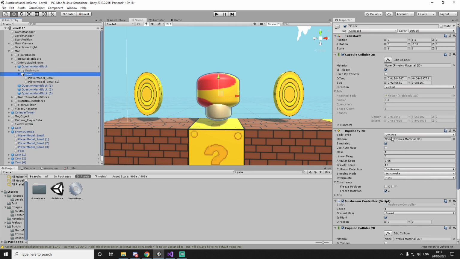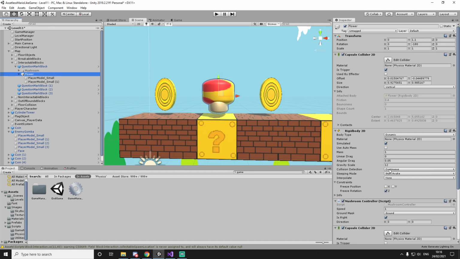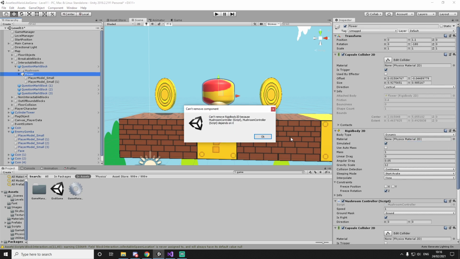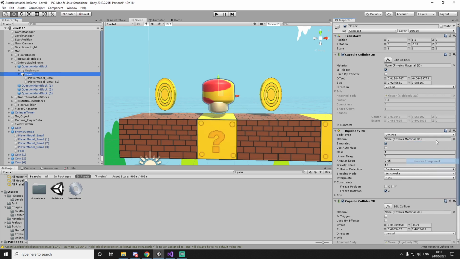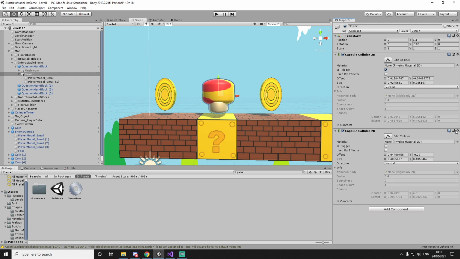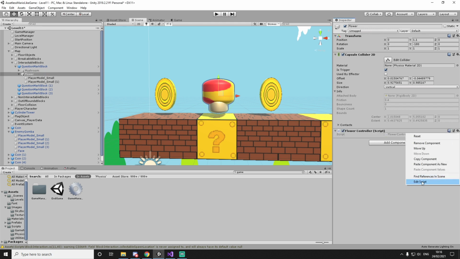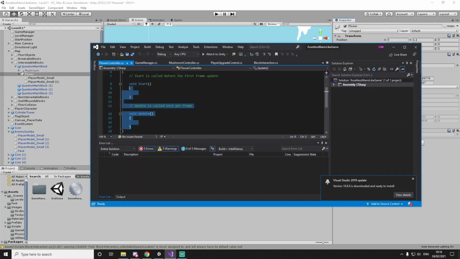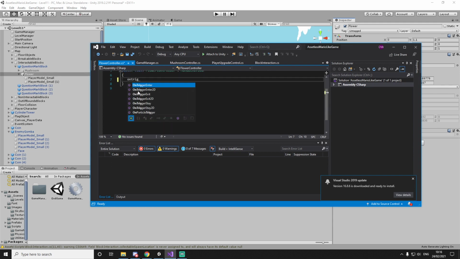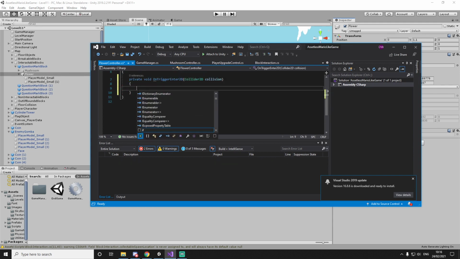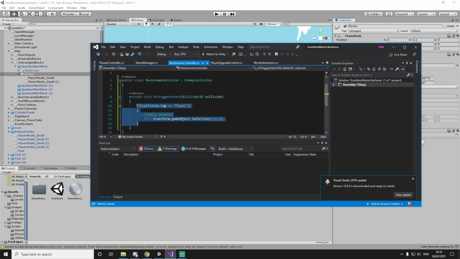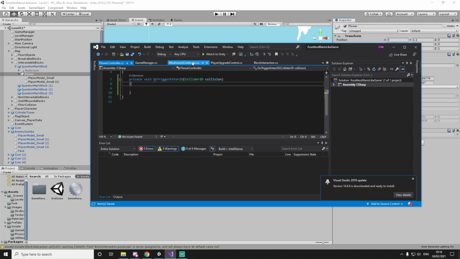So one thing that I'll change about how the flower works is, I believe, it's not going to have a rigid body. That's fine. It's not going to have a mushroom controller, no rigid body. That means we don't need a second collider. What we will add to it is a flower controller, and this will just have on trigger enter. On trigger enter 2D. And actually, we'll just, where are we? Mushroom. Let's go to mushroom controller. We'll simplify this code later with inheritance and whatnot.